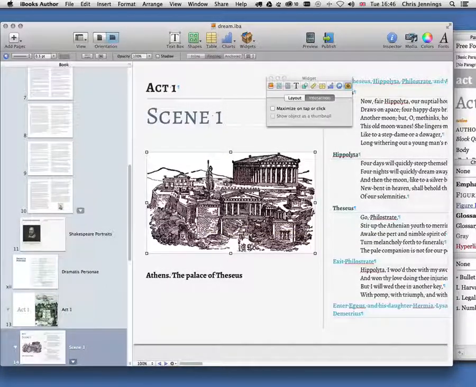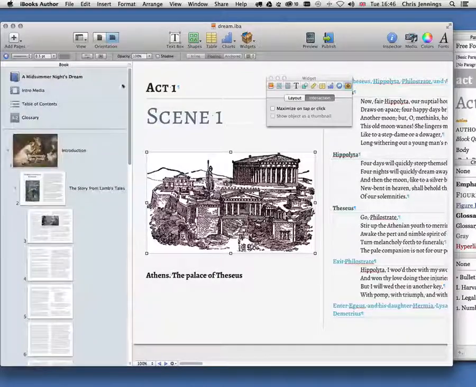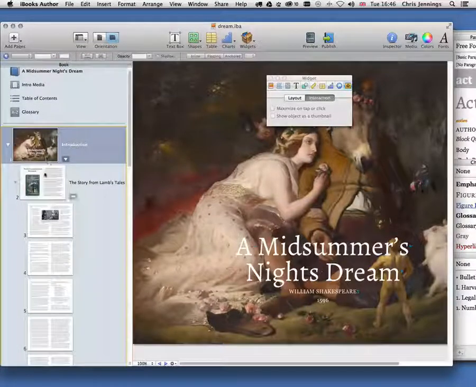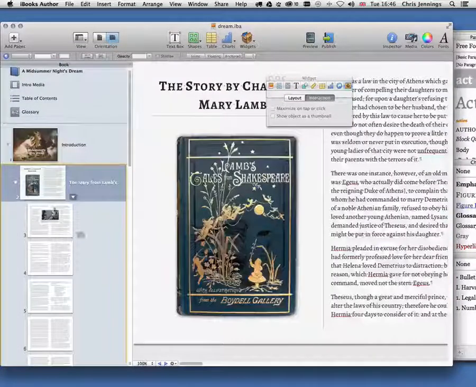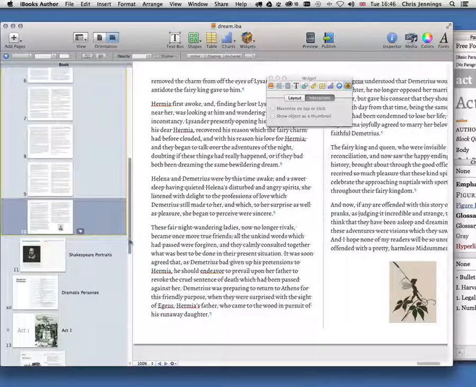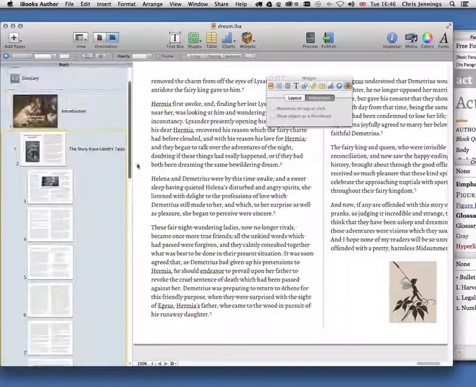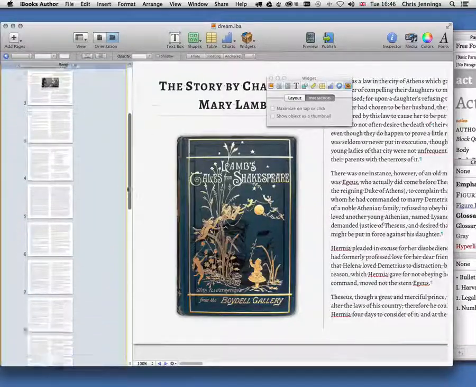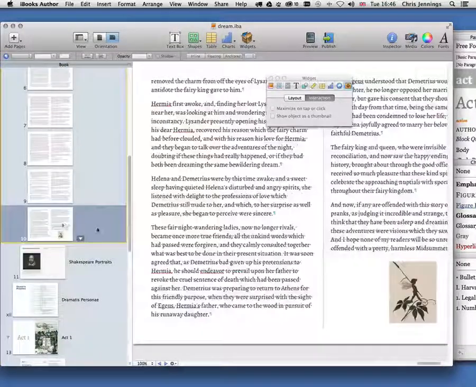Now, going back to a few basics, let's just have a look again here. What we've actually got is, if you like, one story or one flowing text down to this point here. And this is the story by Charles and Mary Lamb, and that goes down to that position there.